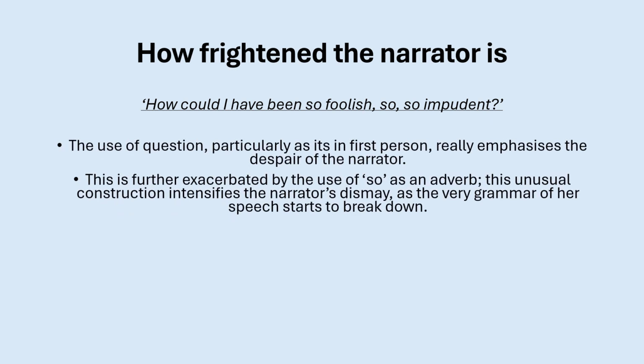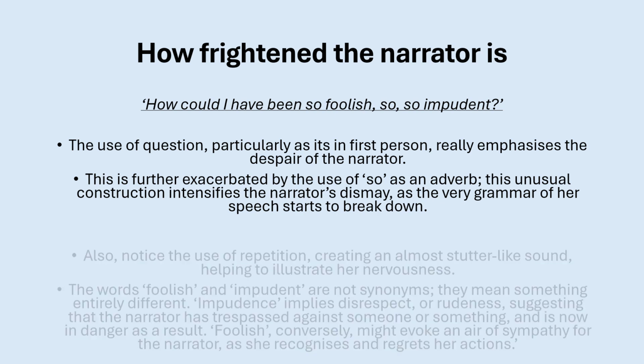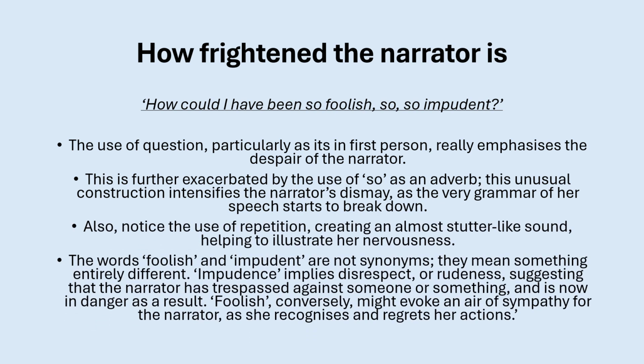So I've said the use of a question, particularly as it's first person, really emphasizes the despair of the narrator. "How could I have been so foolish, so impudent?" This is further exasperated, or you could say heightened or emphasized, by the use of "so" as an adverb. And I've said this unusual construction intensifies the narrator's dismay as the very grammar of her speech starts to break down. Also, notice the use of repetition, so creating an almost stutter-like sound, helping to illustrate her nervousness.